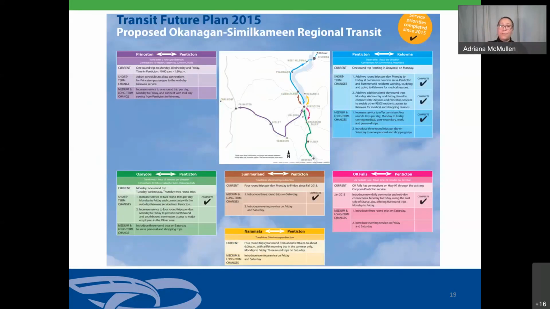So to give you an idea of what kinds of initiatives you can expect to see in the plan, this is a snapshot of the 2015 plan and the priorities that emerged from the consultation that we did in 2015. We've checked off in boxes, with the black check marks, the initiatives that have been implemented since 2015. And so in the blue box, you see the Penticton to Kelowna route. That route did not exist when we completed the 2015 plan. And the Okanagan-Similkameen Regional District has been very, very committed with its partners to help build that route and create that service, bringing it up to 4 round trips from nothing, really.